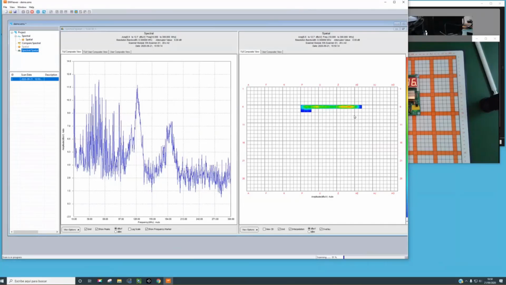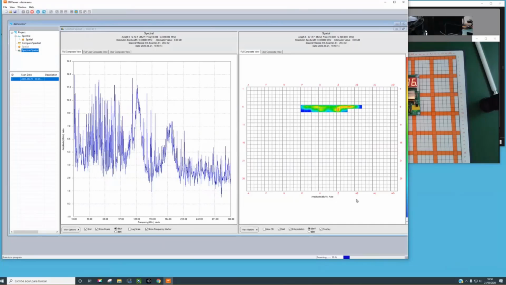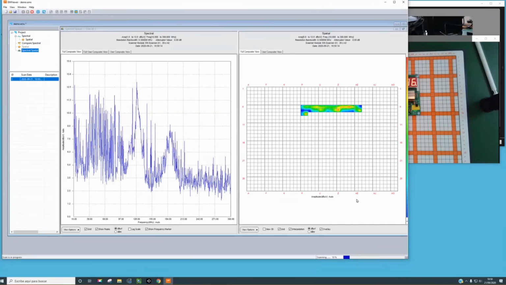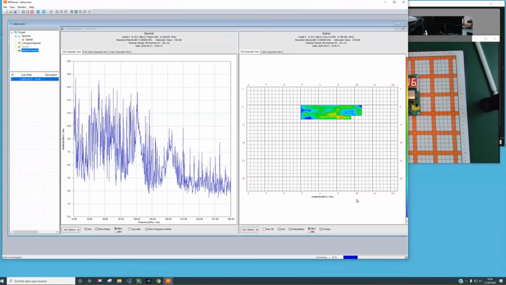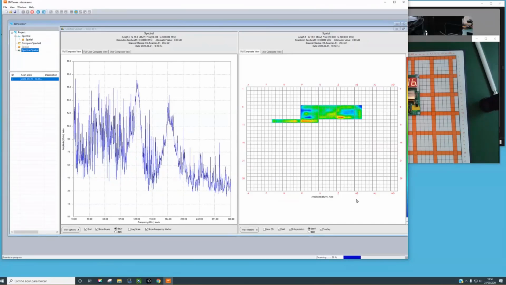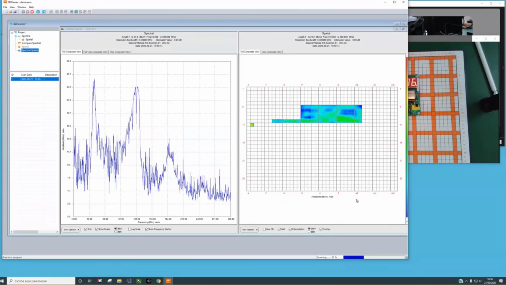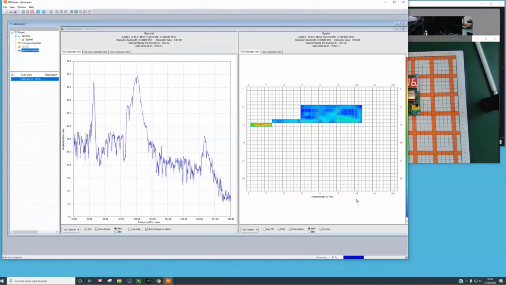Now I have the decoupling capacitor connected in the microcontroller board. You can see how in the left side you have the sweep in frequency for any of the cells I am activating. It depends on the frequency range, the resolution bandwidth, and the number of cells that you are going to activate, whether the sweep is faster or slower.